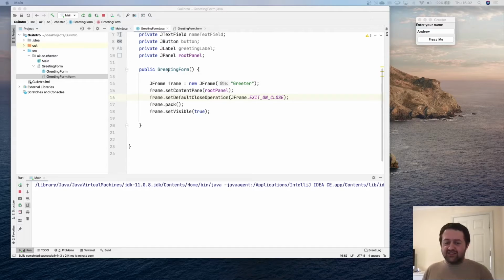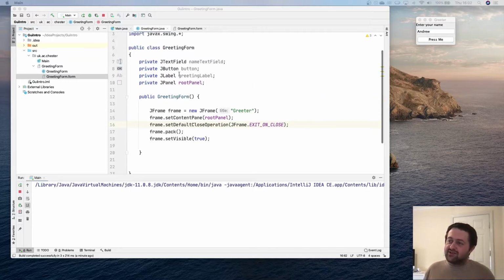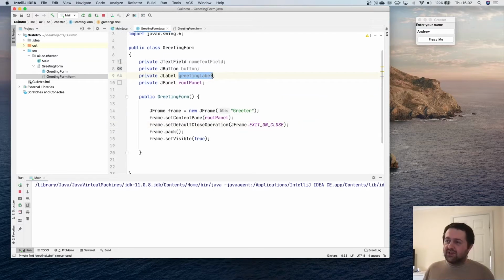Now, ActionListener already exists as a class, so we could create a class that subclasses ActionListener and build the behavior we want, but that's kind of complicated because in reality what we want it to do is update the greeting label, having read the name text field.